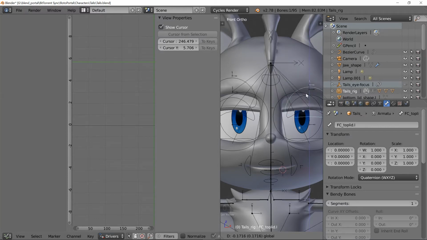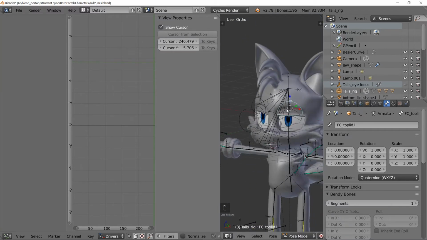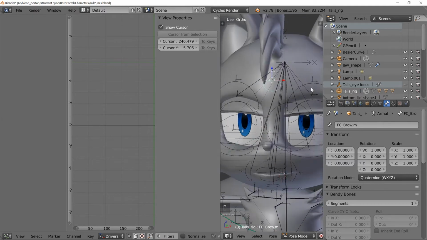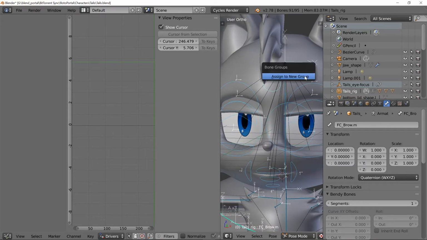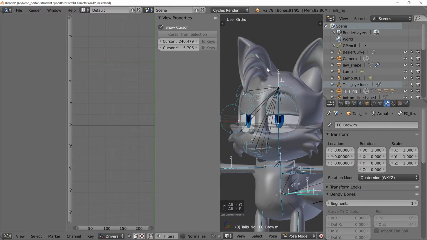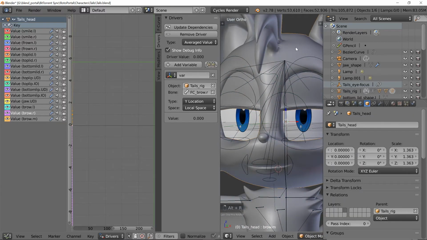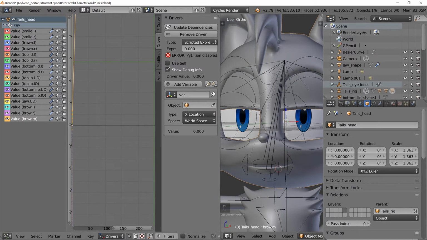I was about to say, what's happening? That's just where they go to. Next thing's next. Brow R is done. Now we just do the brow middle, and we are done with the shape keys. Hooray!